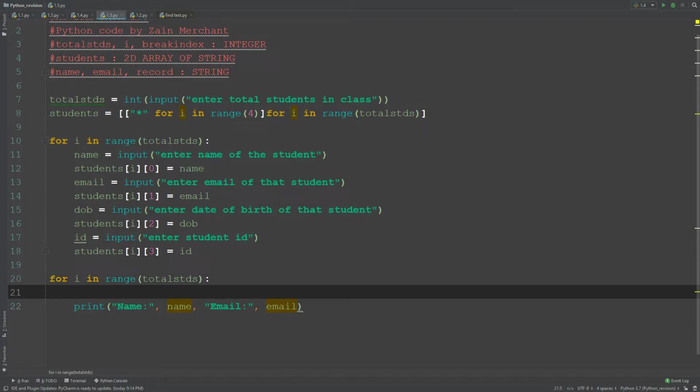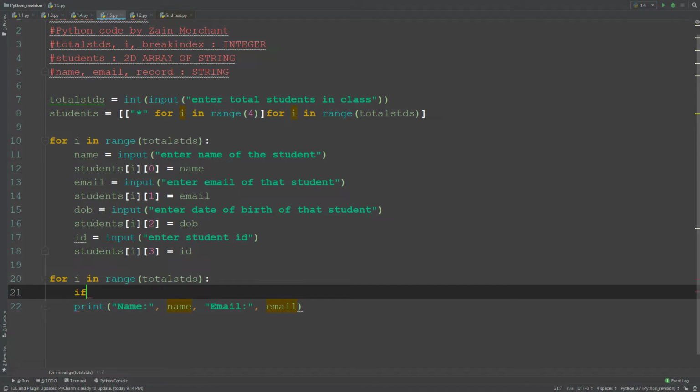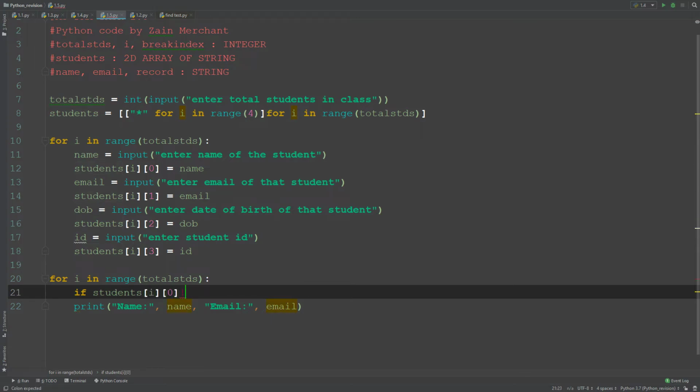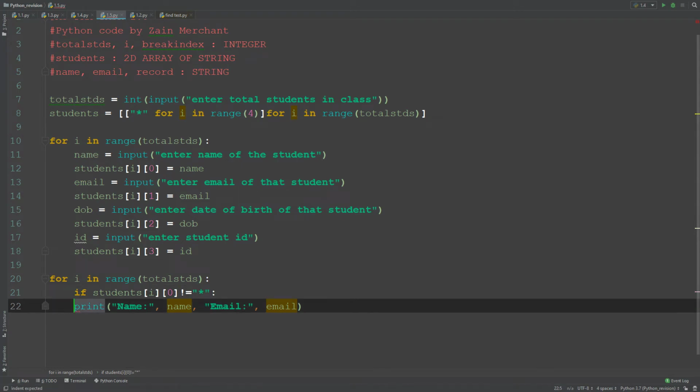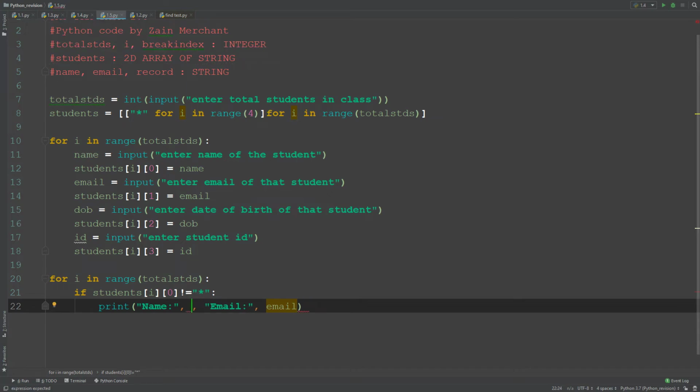I have to print them if students i0 is not equal to the rogue value that we decided that was static. If it's not equal to this, then we can do the process. The process is not going to print the name variable. Instead, we have to print out students i column number 0.